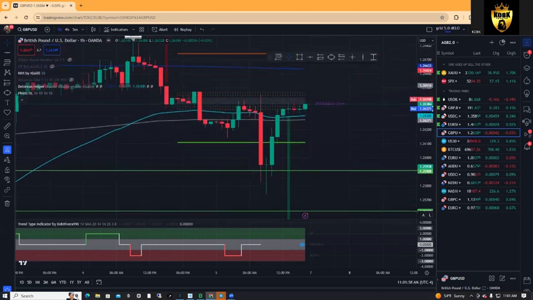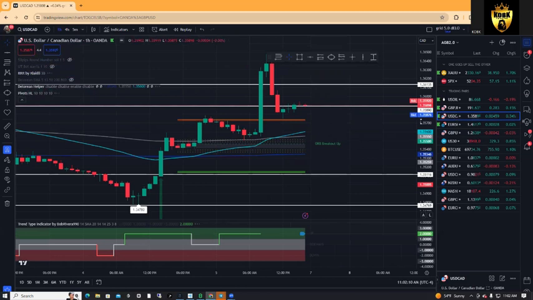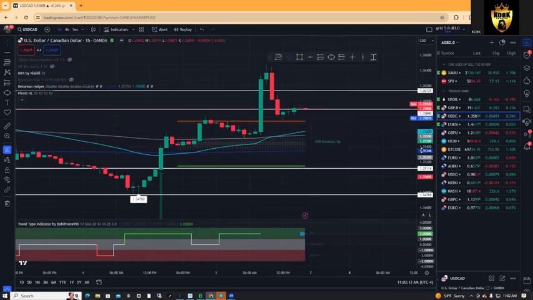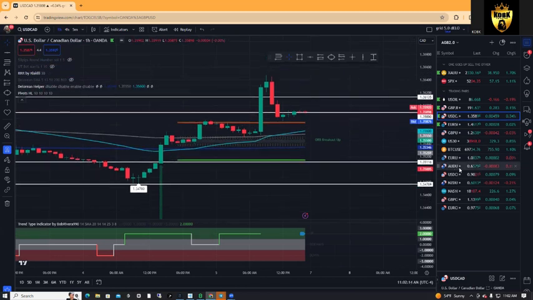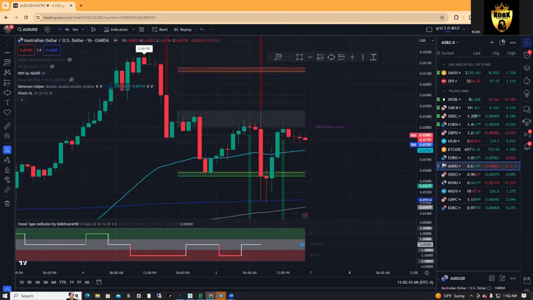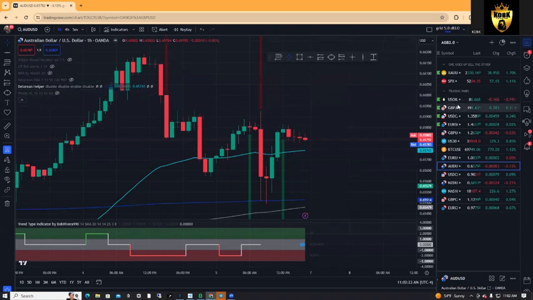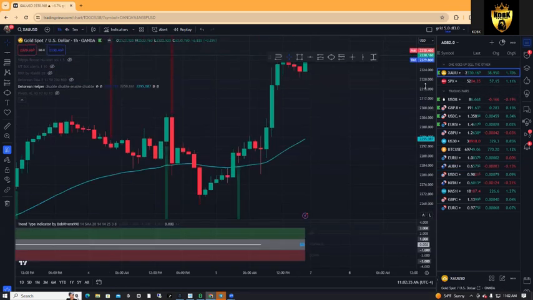Now, if I'm going in just trying to get like 5 or 10 pips, I'll go down to the smaller time frame to find the breakout, catch a couple pips, maybe an early entry. Now, if I'm doing something like this, right? Let's break it all the way down. Let's break it all the way down. And let's start with gold.